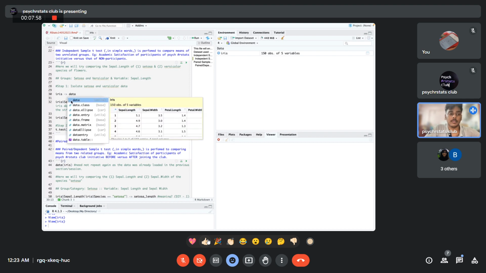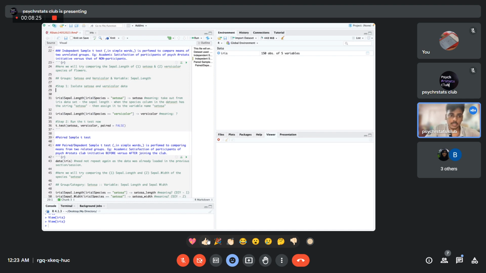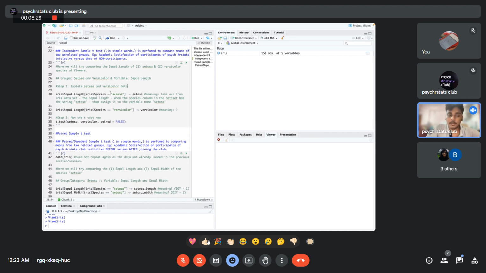So you're assigning from the left side towards the right side. If you want to reverse it, you can, but I think this won't work, so we have to put iris assigned to data, right? You can also use an equal sign, which means iris is equal to, let's say, 1 plus 2 plus 3. So you're assigning something again. That is what the arrow operator means, and also the equal sign. And when you put a double equal sign, it means is equal to.